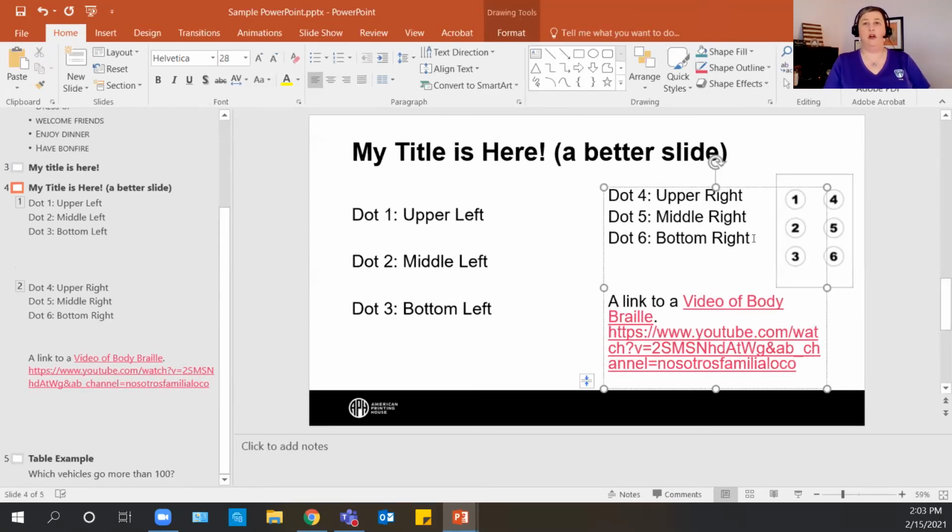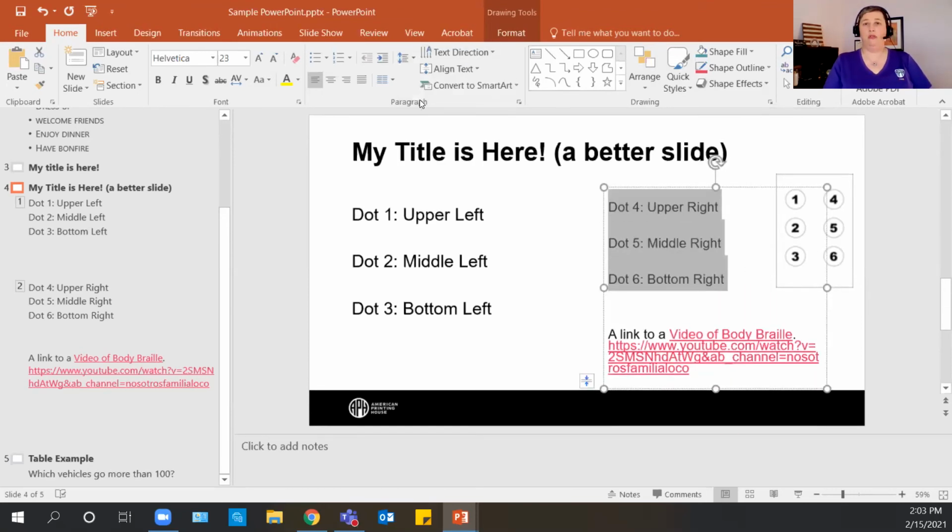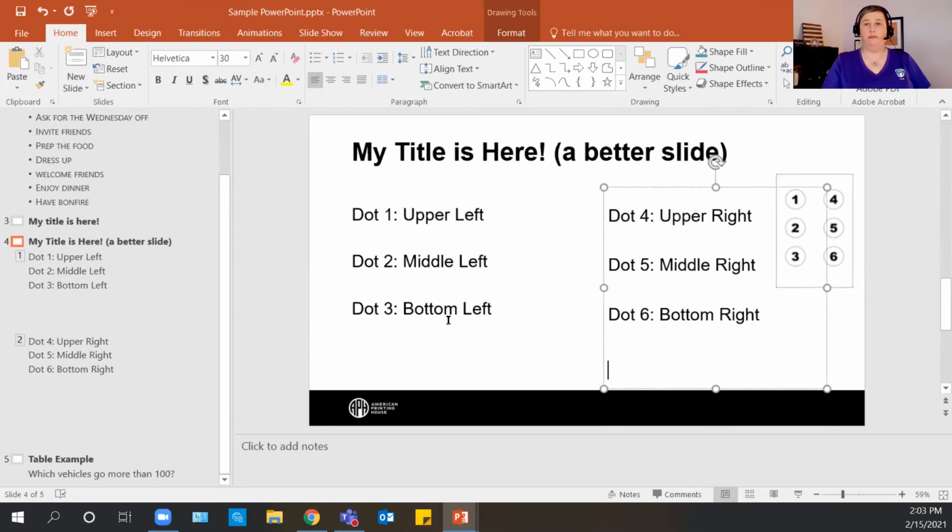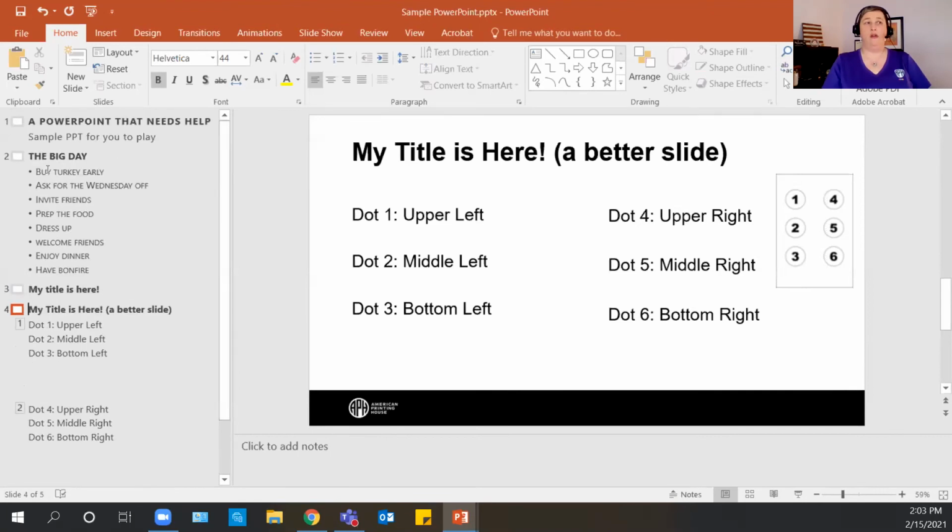The extra spaces are gone, so my screen in the outline view looks good, but I want my picture to look as good, and I will go and make those. I've got extra information that we just added, so let's get rid of that for a minute and make that better. Okay, this tells you what was there. It also tells you what's not there. It gives some indications that something is missing. So you can use your outline view to also check for accessibility.